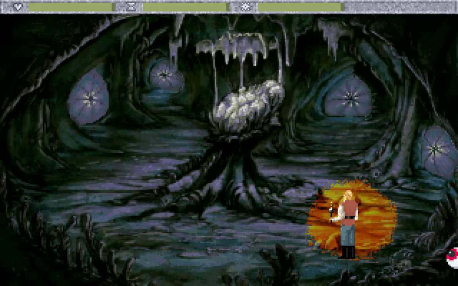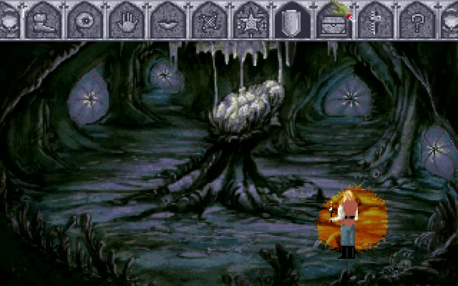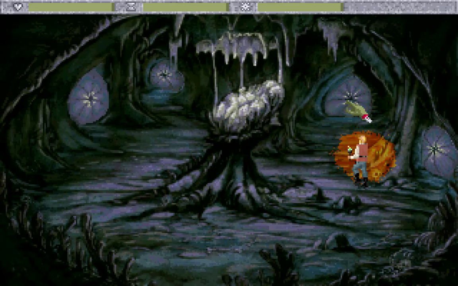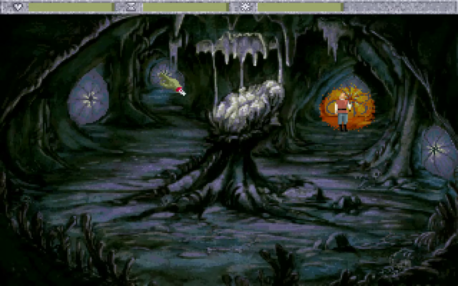All right, it doesn't look like I can look at those any further. All right, seriously, I guess I did get the coin pouch. All right, whatever. Well, let's see if we can go into any of these other things. Try as you might, the stone valve will not open. Perhaps this isn't the right time. That is one tightly closed sphincter.